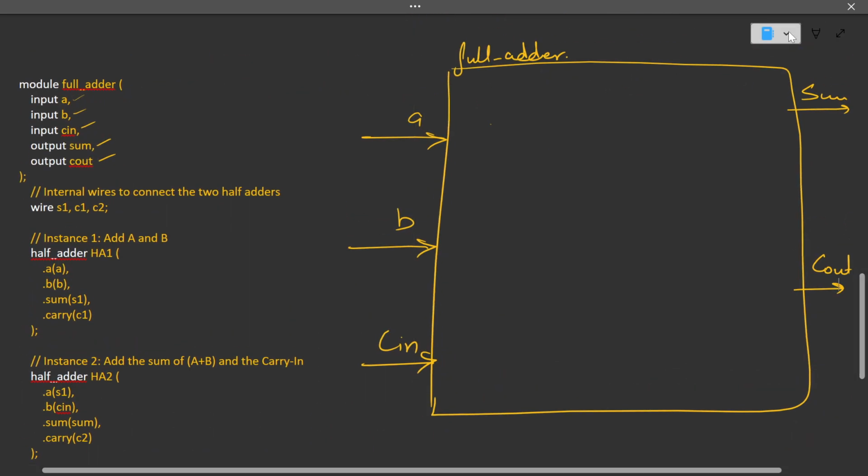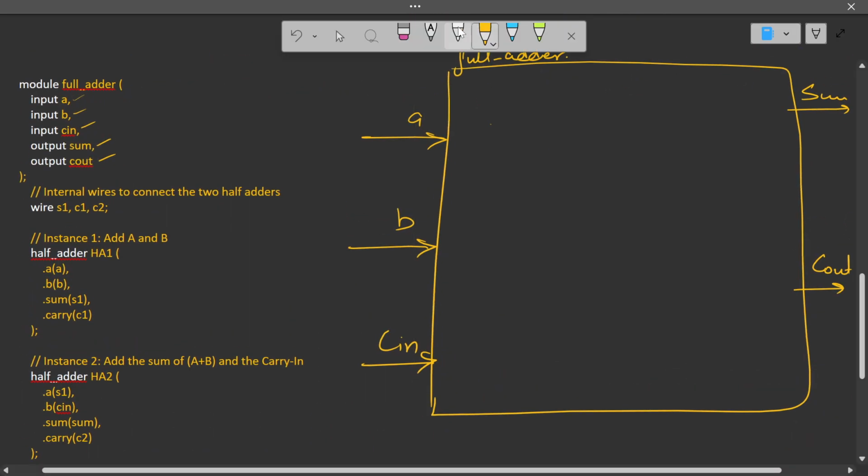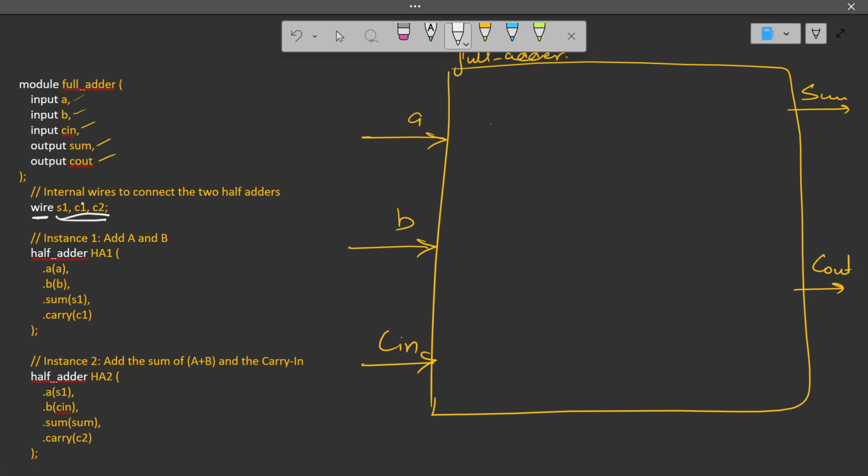Then we have declared 3 wires. The wire keyword will declare 3 wires. Think of them as simple wires which are used to make connections: S1, C1 and C2. We'll be using these wires to connect these two half adders.